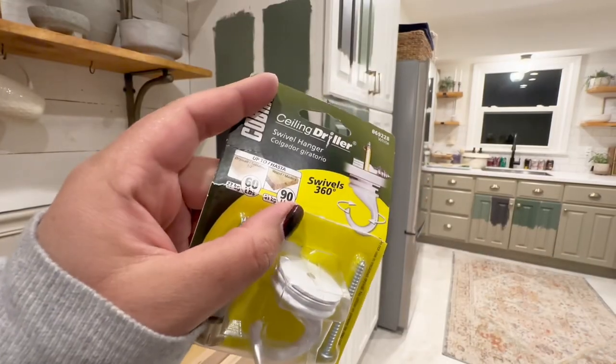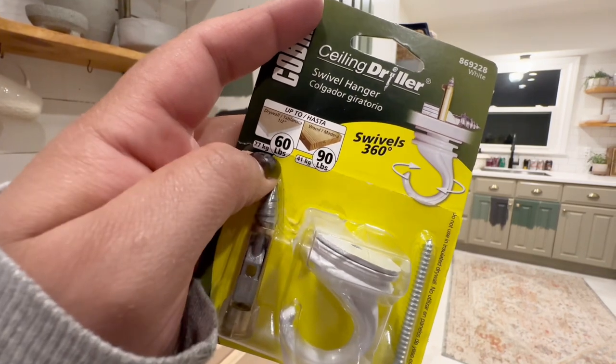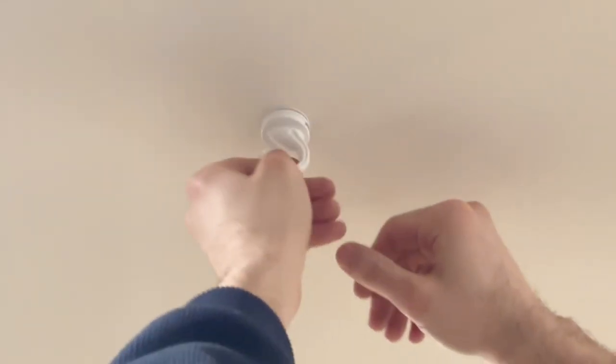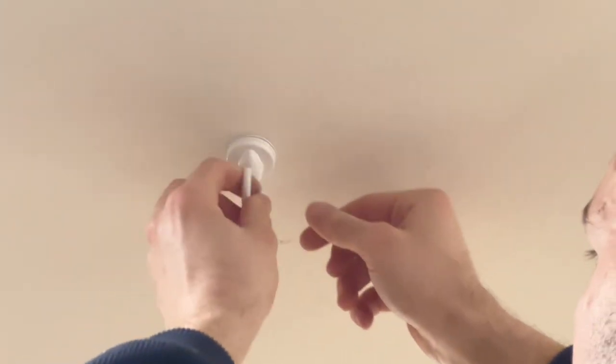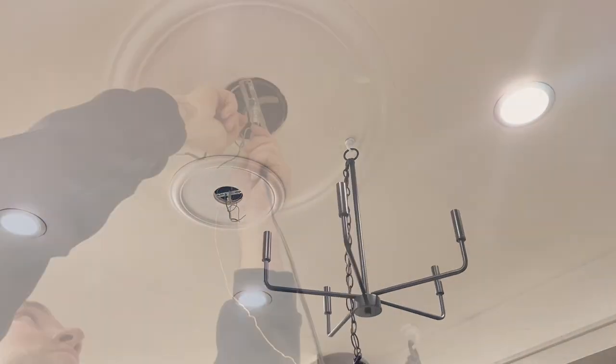Our electrical box in the ceiling is actually not centered over our island, so we're going to use this hook to swag the light over to where I want it to be. And we were going to use the drywall anchor that it comes with, but we ended up being able to screw it directly into a stud. So that was awesome.